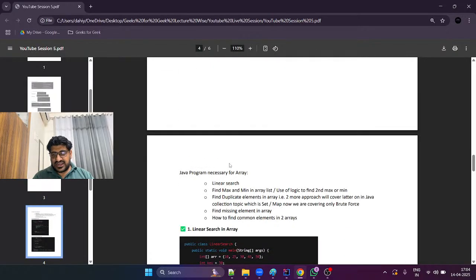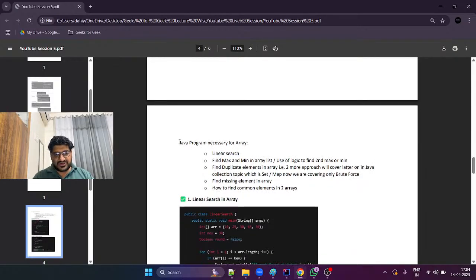Then I'm going to show you one program with an overview of the program. These things we will cover in later lectures, tomorrow, where we are going to discuss anonymous arrays, and cover the programs which people generally ask you during an interview or Selenium levels, things that you need to understand before moving on to the Selenium topic.